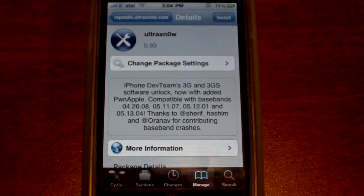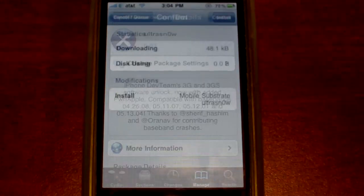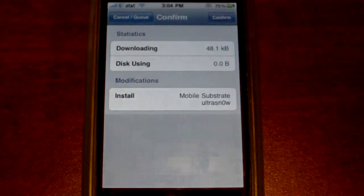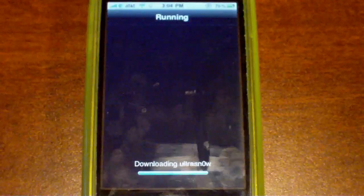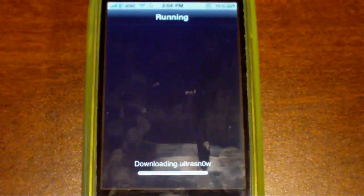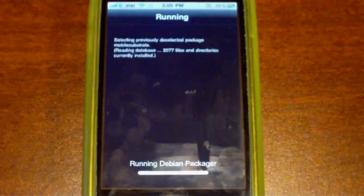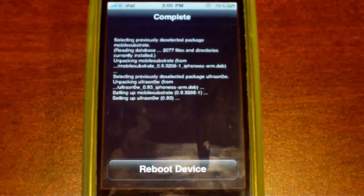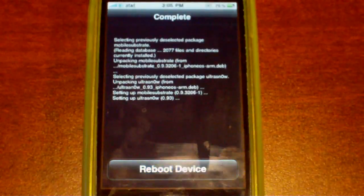Okay, now what you're simply going to do is tap on Install. And then confirm. And now we're just going to wait for it to download the stuff and then install it. And then now you have to reboot your device.